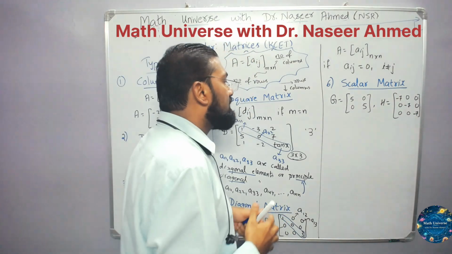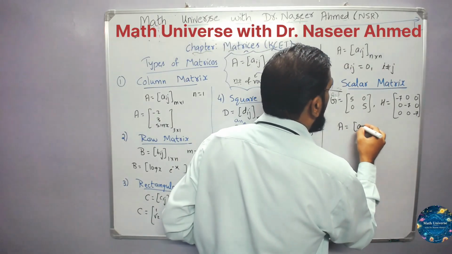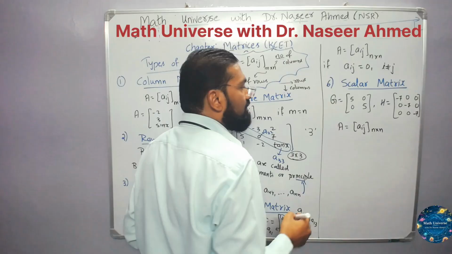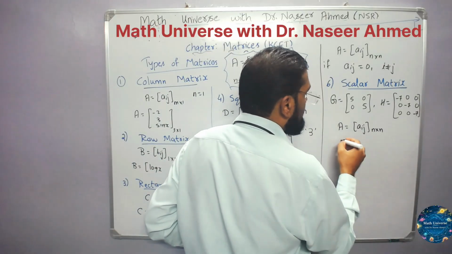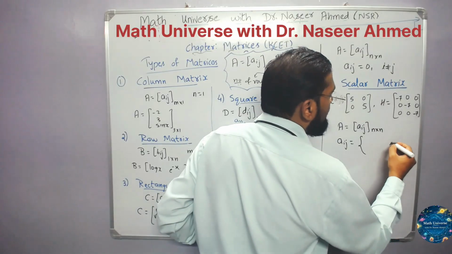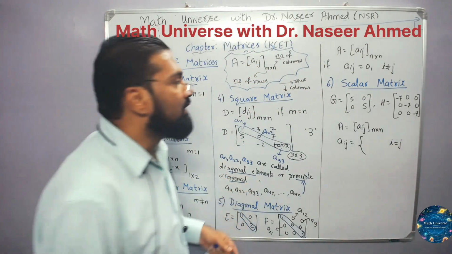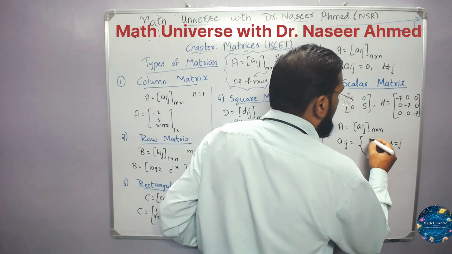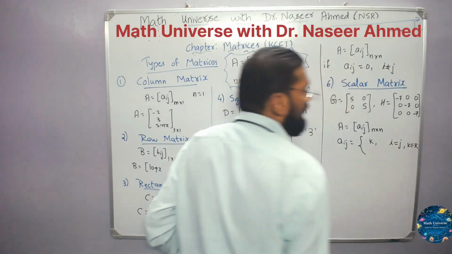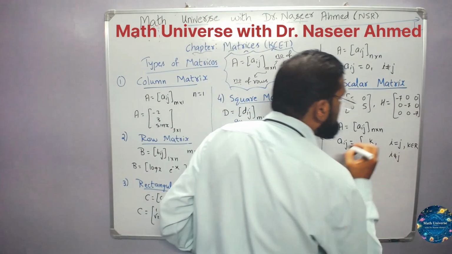So if I try to write the general form, A equal to aij of order n is said to be a scalar matrix provided aij obeys the condition that for diagonal elements, where the indices are the same, it should be equal to a scalar k. So k can be any real number. It can be 0 also. Whereas when it is a non-diagonal element, it should always be 0.